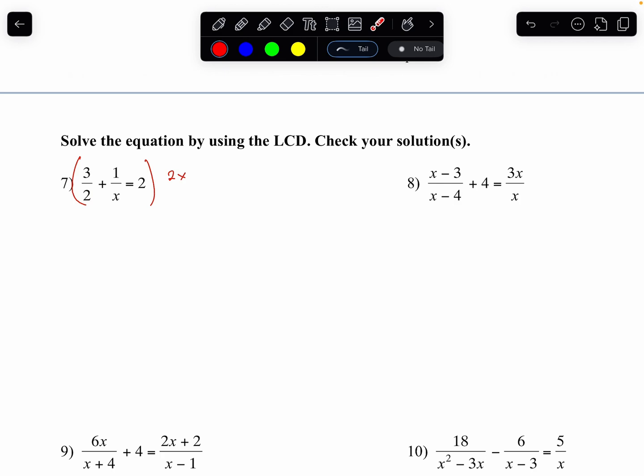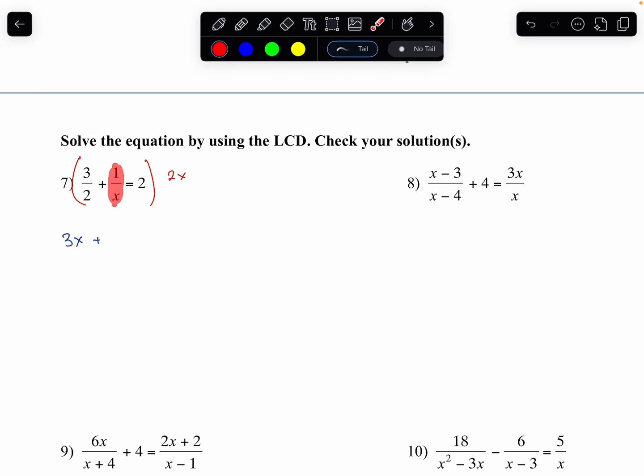But in any case, if I multiply every term by 2x, so if I multiply this term by 2x, the 2's would cancel because you'd be multiplying the numerator by 2, allowing you to cancel out the 2's. And then the x would actually be remaining. So whenever I multiply 3/2 by 2x, I'm really just multiplying 3 by x, because the 2's cancel and the x and the 3 remain. So now I don't have a denominator other than 1, so I got rid of my denominator there.